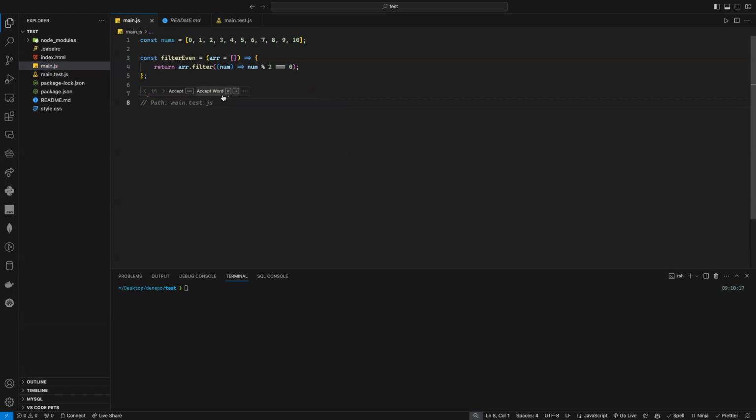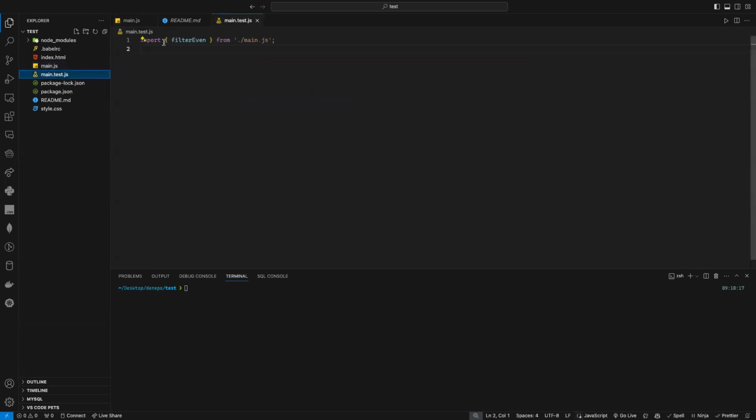Now, if I export it as a default, I don't need this curly brace here, because I'm exporting only one thing from the file. Just the name of my function, and that's it. Is the idea clear? Is import and export clear for everyone?